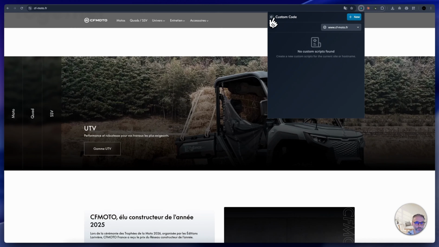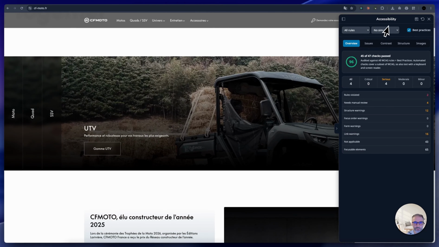Then you have optimize your images if you want, and you have accessibility. We can click on it, and here it is, accessibility, and you can take all rules and choose here, and the best practices.